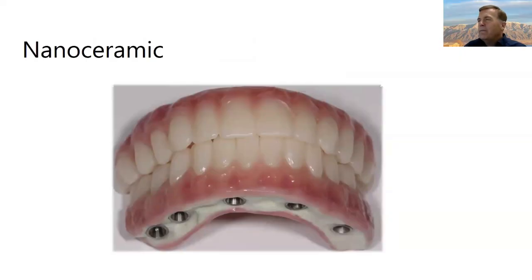Nanoceramic, it's a nanohybrid composite over a high strength bar with tie bases. We're not finding these as popular as they were a few years ago. They can be nice if you're worried about clicking, because obviously these don't click. They can be repaired clinically if you get a chip or something like that. And they don't tolerate cantilevers well. So you don't want to use these in situations where there's a significant anterior or posterior cantilever.